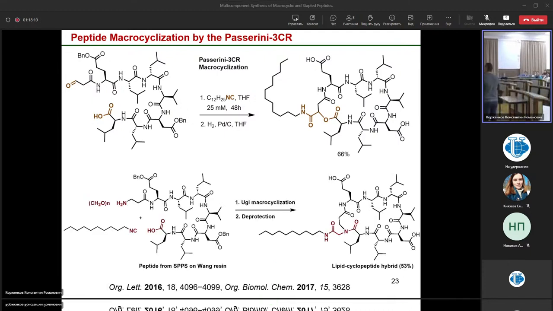We were able, because this Passerini three-component reaction is very nice, but we are generating a stereogenic center here, and this is a reaction with 1-to-1 stereoselectivity, so we have 2 peaks in the HPLC of the cyclic peptide. This is even very, very bioactive. But it's not good to produce peptides with epimers. This is now used in Cuba and in Germany to isolate membrane proteins, because this is a biosurfactant, is antibacterial, but its main application is to extract proteins from the membrane.